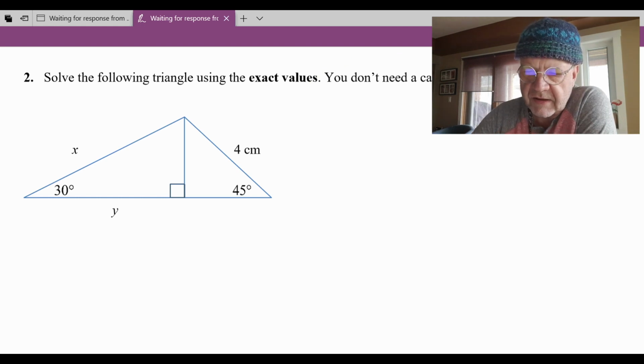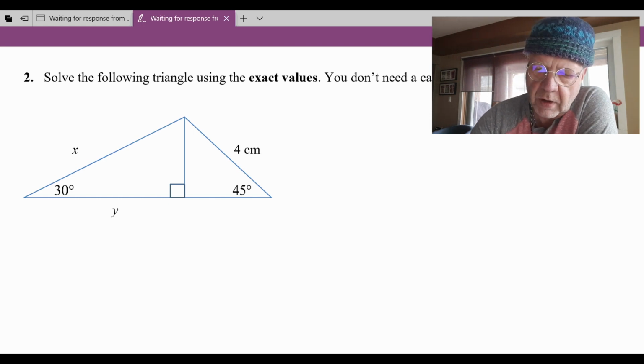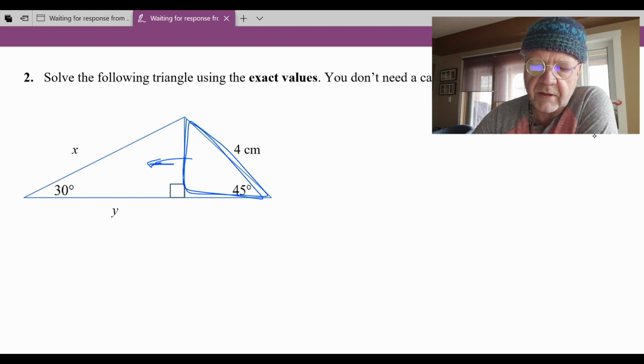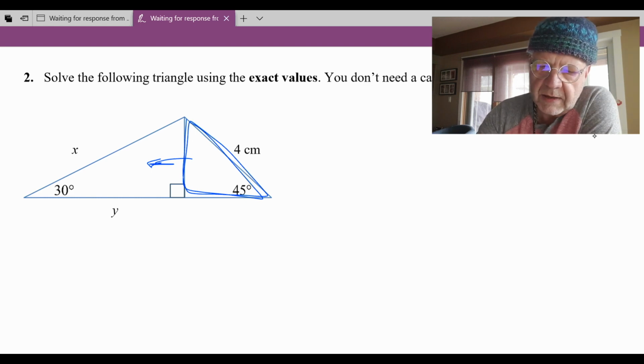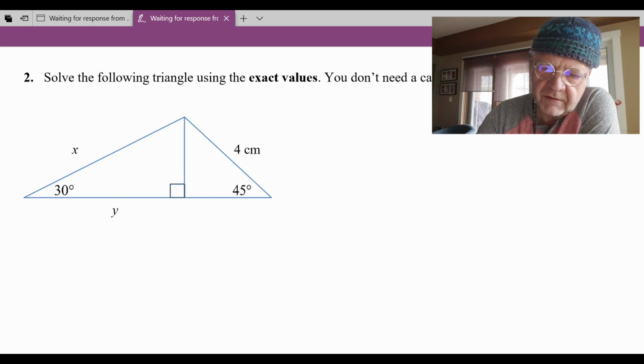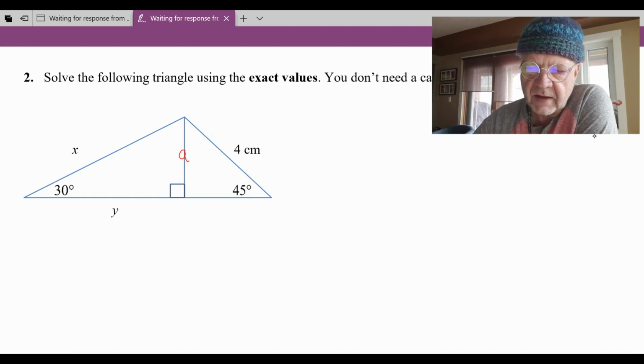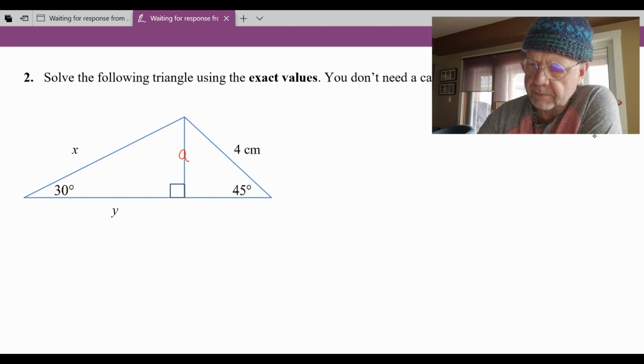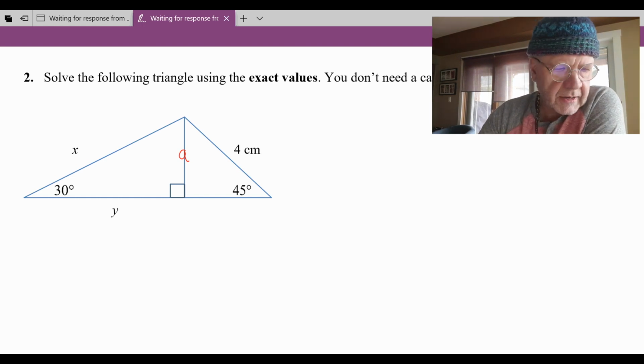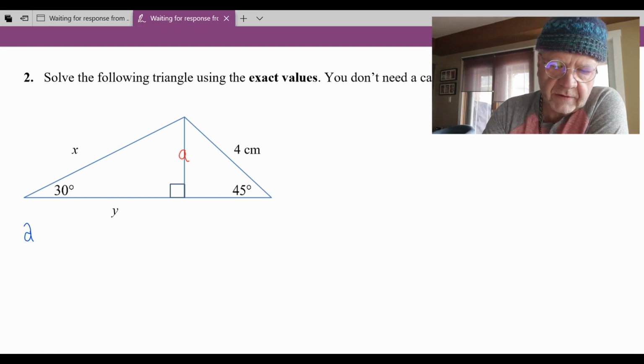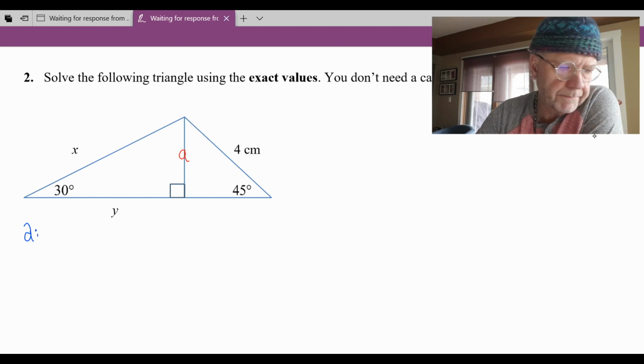Well, in the olden days, you would take a look at this and say, well, there's two triangles here, and it looks like I need the information from one of these triangles to be able to solve the other one there, right? And so you might immediately say, well, it would be really nice if I knew what A was. A, the height of the big triangle, the overall triangle. So let's start by solving for A.